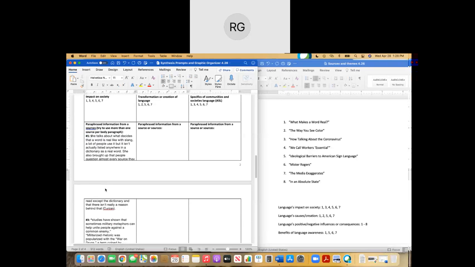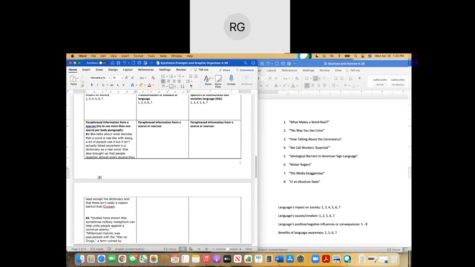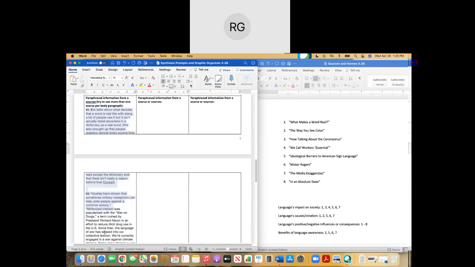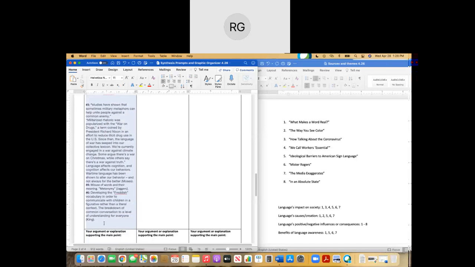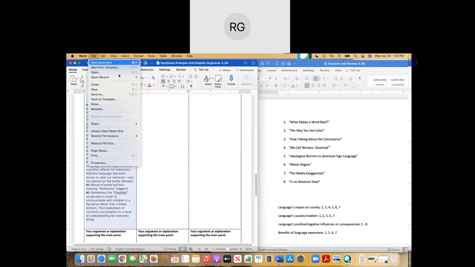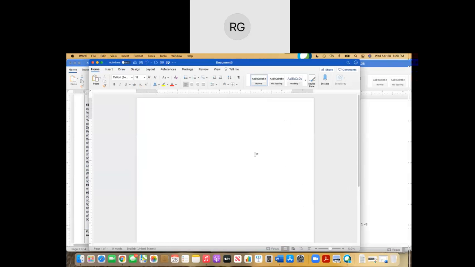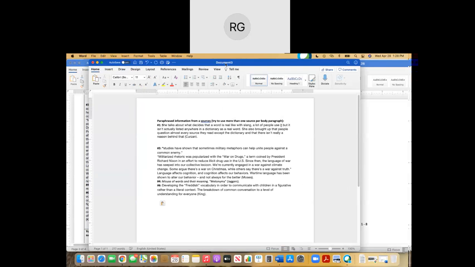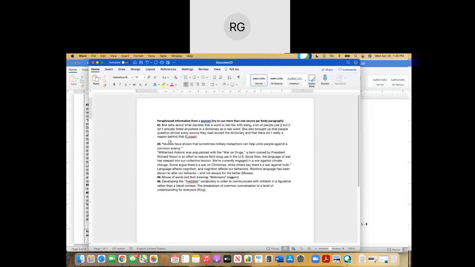So now, if you guys use this graphic organizer, here is what you can do. I am going to highlight everything that you guys put together here, and I'm going to open up a new document and put it all in here. So this is our paraphrased and our quoted information. If for whatever reason you are not seeing a Word document with my cursor clicking around all over the place, be sure to let me know, okay?